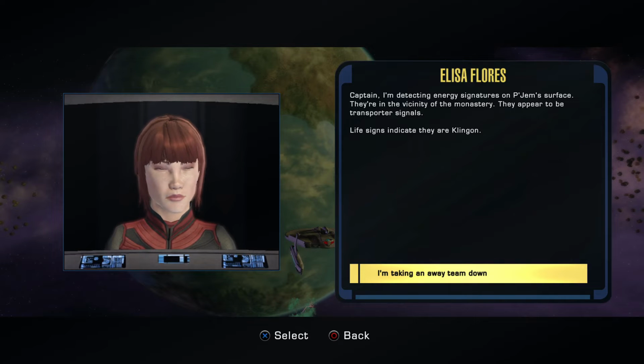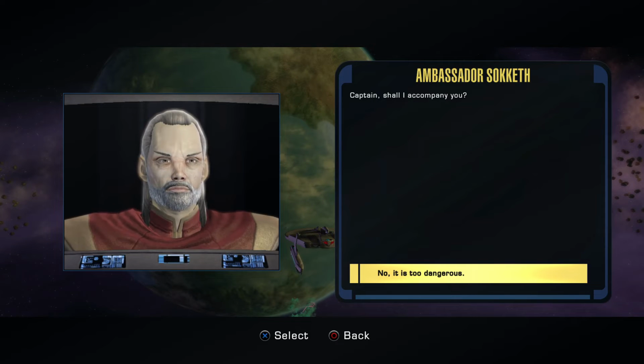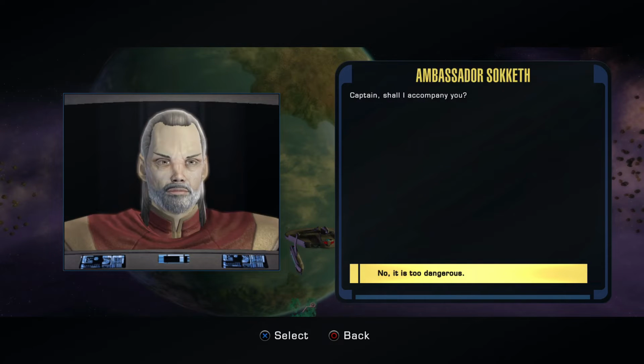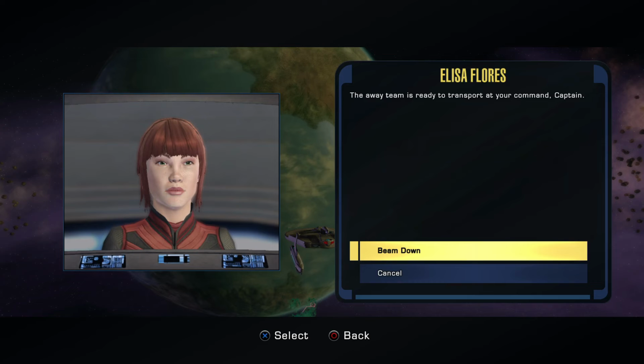Captain, I'm detecting energy signatures on Pajem's surface. We're in the vicinity of the monastery. They appear to be transporter signals. Life signs indicate they are Klingons. Right then, I'm taking an away team down. Captain, shall I accompany you? No, it's too dangerous. A wise precaution. Though I admit I am eager to see my people safe, I will await word until the monastery is secured. And Captain, let not my journey here be for naught. Away team to transport room 1. A wise precaution. The away team is ready to transport at your command. Beam down.